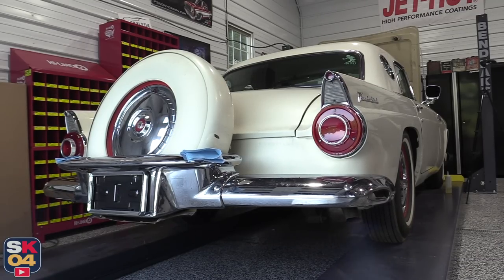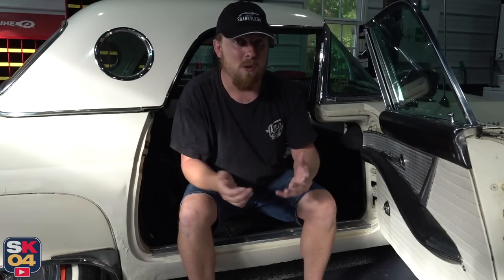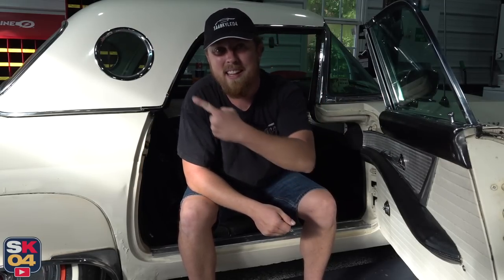Now we're hopefully gonna get the car running and moving under its own power. So really looking forward to diving into this. I'm not sure what the long-term goals are for this car. I'm not sure how long we're gonna have it, but it's a super pleasure to be able to work on something like this regardless. So I'll keep you guys up to date as far as hopefully potential future content. Until then, there's a whole lot of work to do, so without further ado, let's go ahead and get started.